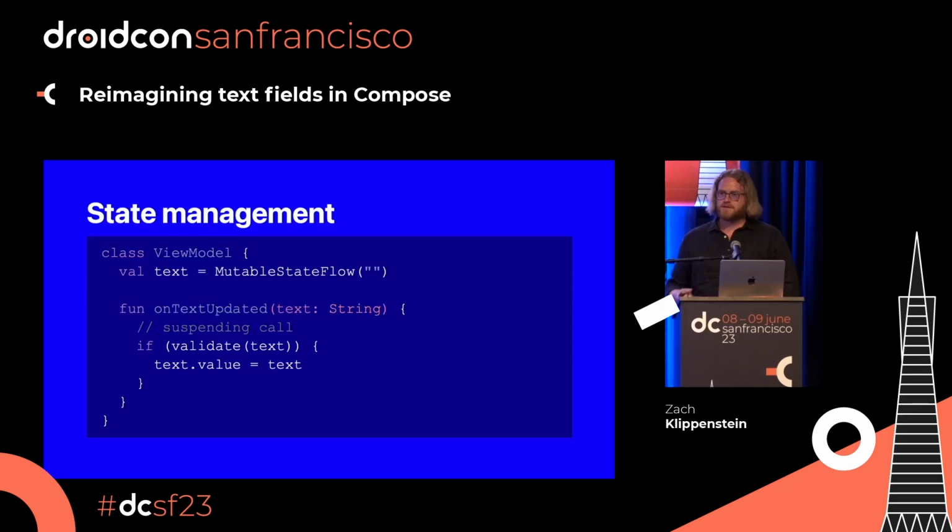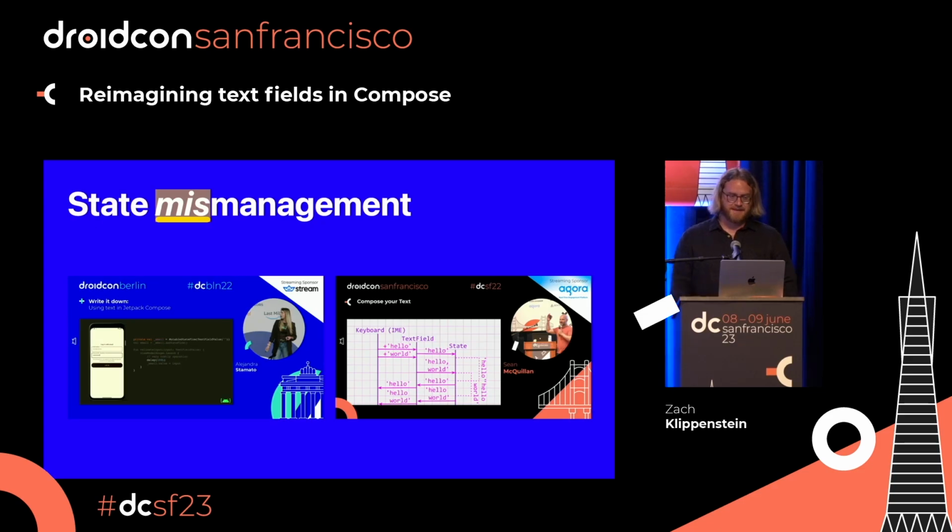It can also be hard to use sometimes. Because we give you full flexibility about how to store and update the state for the text field, it's really easy to do something like hoist it into a view model, and then, instead of using mutable state, maybe you use MutableStateFlow, and all of a sudden you accidentally have introduced some sort of asynchrony into the update loop, and that just breaks everything. And I think this happens quite a lot. My colleagues Ale and Sean have given multiple talks and blog posts about this.